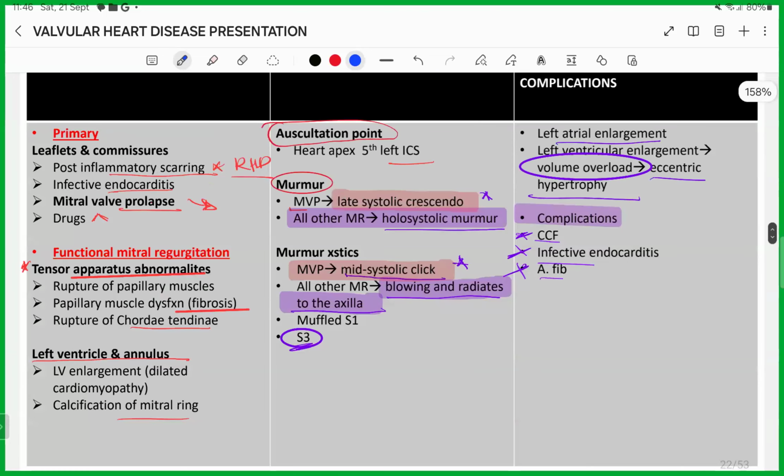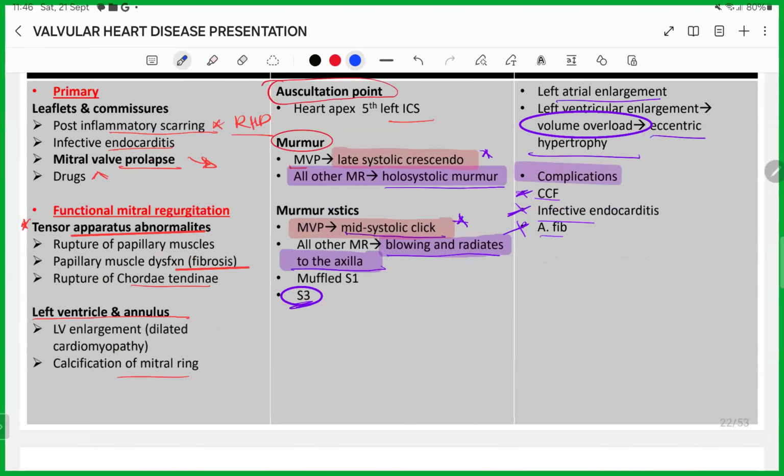As you said, the integrity of the valves is dependent on the valves themselves as well as their attachments. For the atrioventricular valves, the attachments are many. They attach to the walls of the ventricles and to the annulus, which is the ring which supports the valves. They are also supported by the subvalvular apparatus, which are the papillary muscles and the chordae tendineae. So you could have rupture of papillary muscles in conditions such as myocardial infarction, which I think will be covered in a CME two or three weeks from now.